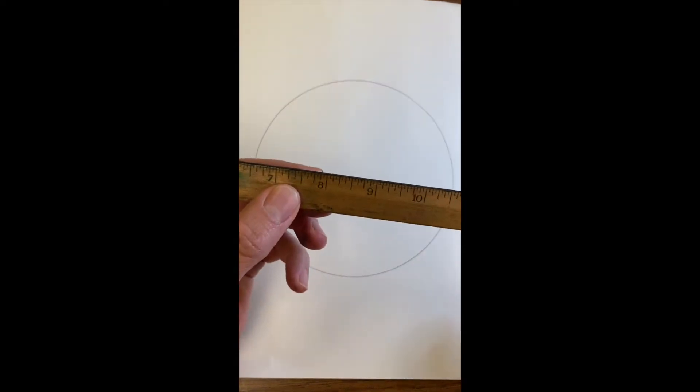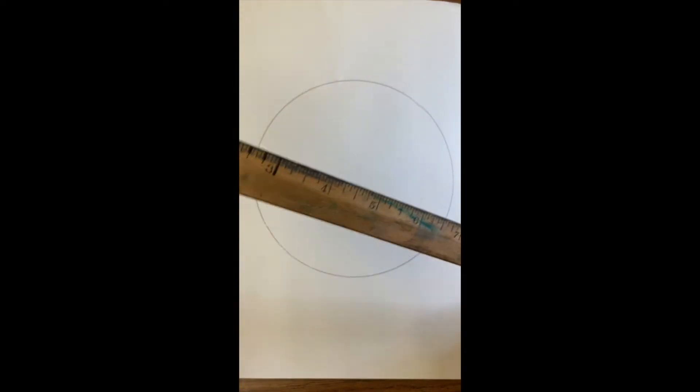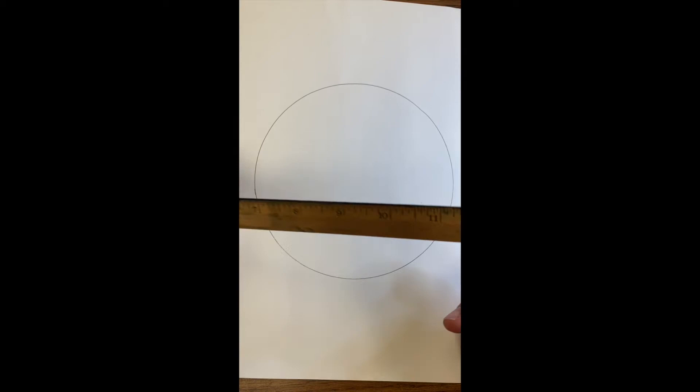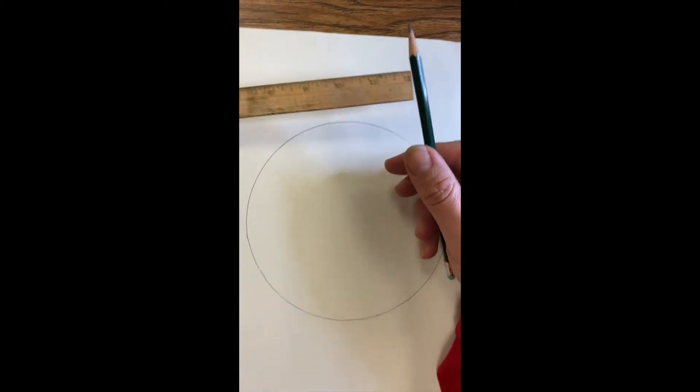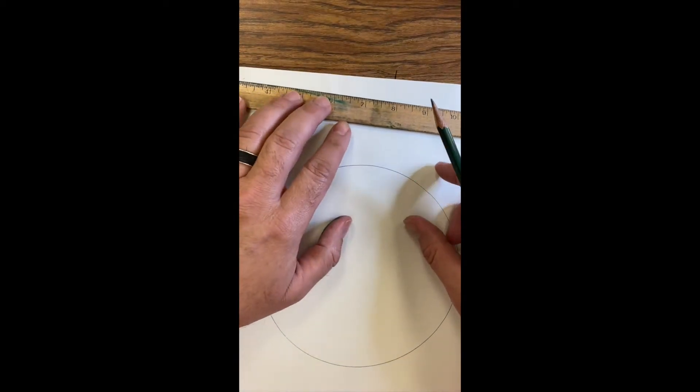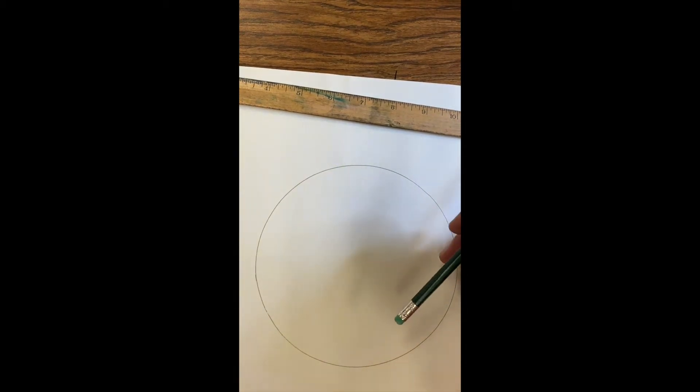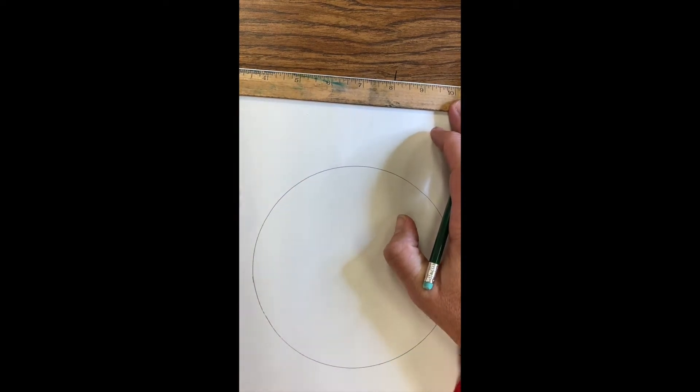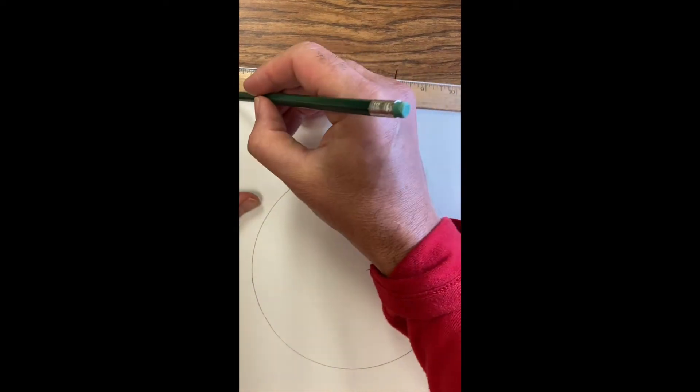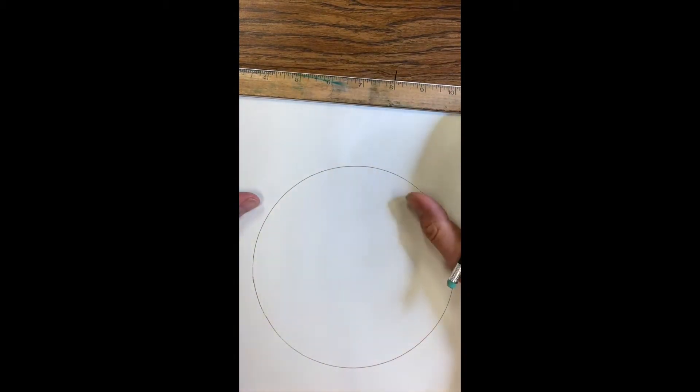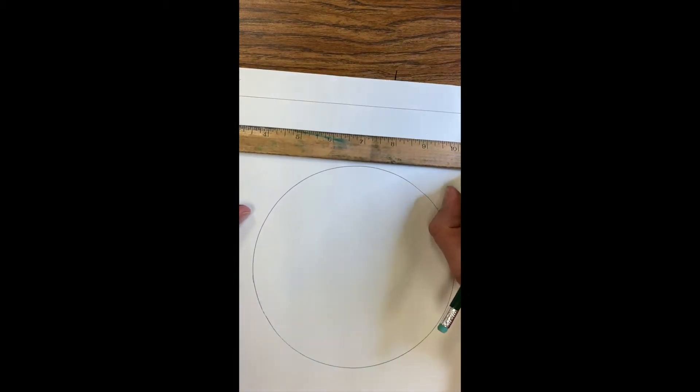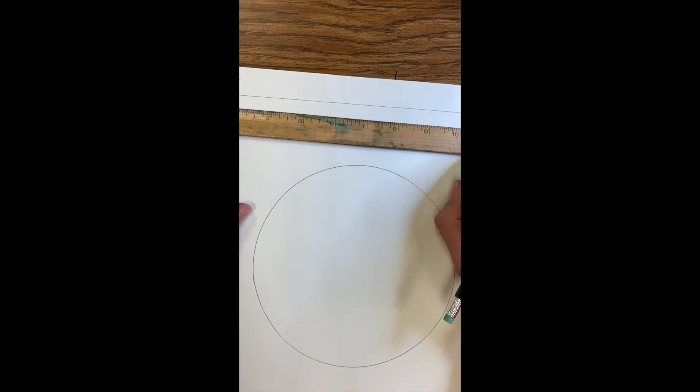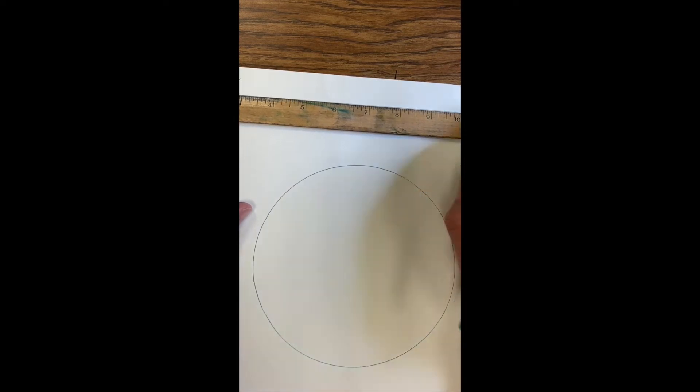Then you will need a ruler and a pencil and we'll start setting the background. This illusion is done with line and when we get to the globe part we're going to bend the lines. But let's go ahead and start in with the background and what we're going to do here is I'm going to line this ruler up on the edge and then I'm just going to scoot down and I'm going to line it up on the line before it and you're going to keep going down.